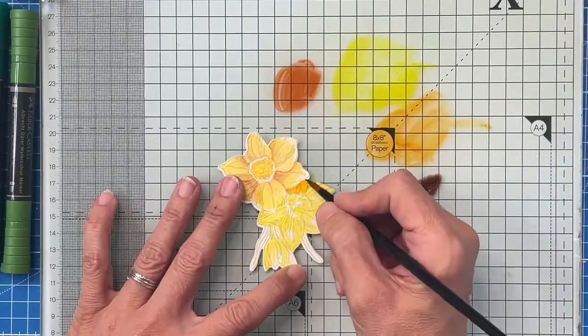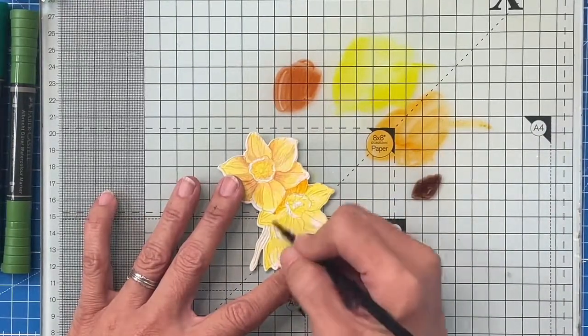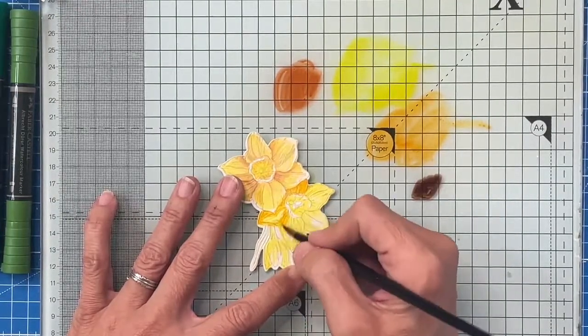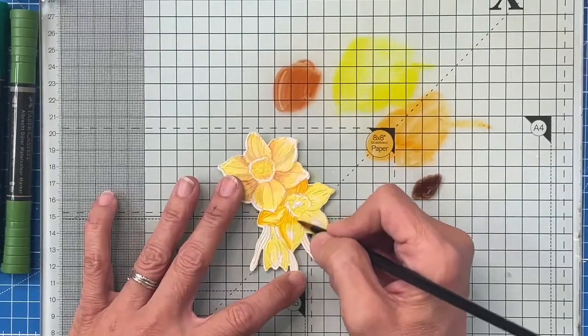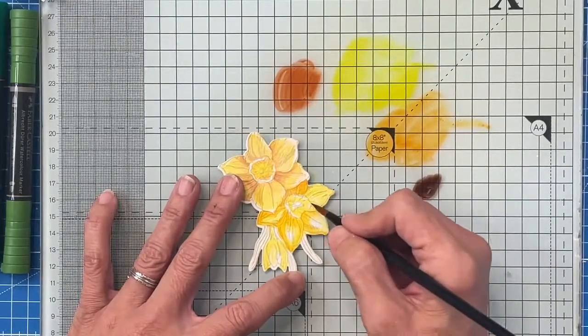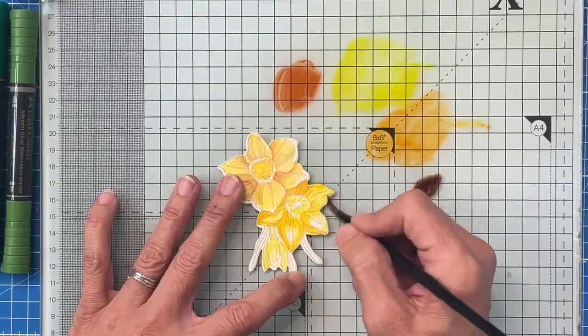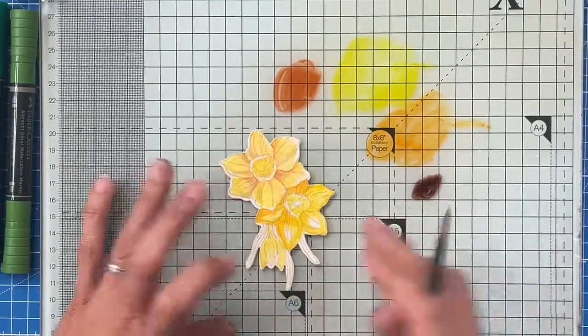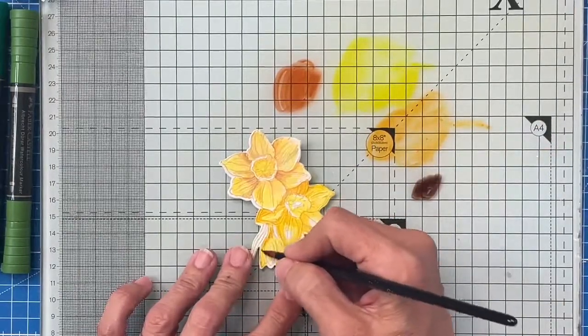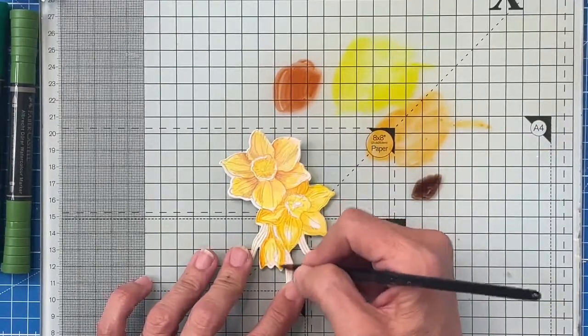So I've used that bright cadmium yellow on there. Now I'm using that orange, and I'm using the orange to kind of contour, but I want to keep a lot of that yellow still showing. So look on the stamps where I've given you a little bit of clues, where there's a bit of cross hatching towards the base of the petals maybe. And again, just wet into wet, just add in, and you can build this up.